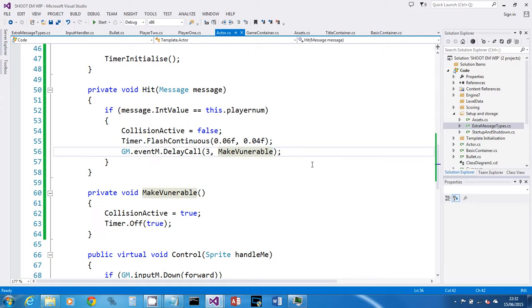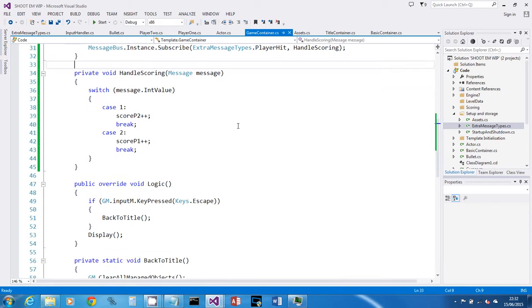Okay, welcome to part 5. We've got a game and we can shoot each other and we can score points. But what we want to do is when someone gets to 10 points, we want to end the game. Now we're going to do this, and it's going to be the responsibility of the game container. When it's doing the scoring, it can check to see what the best score is. And if the best score gets to 10, that's what we'll do.